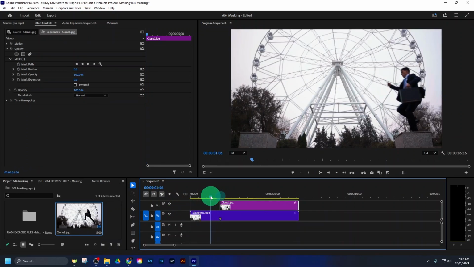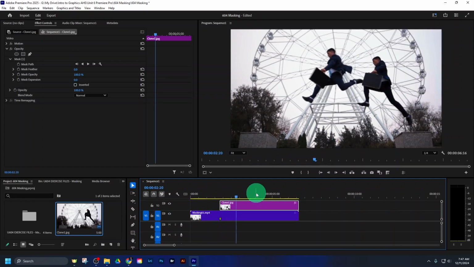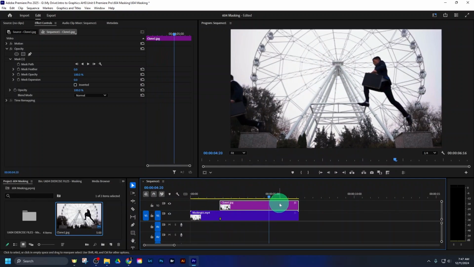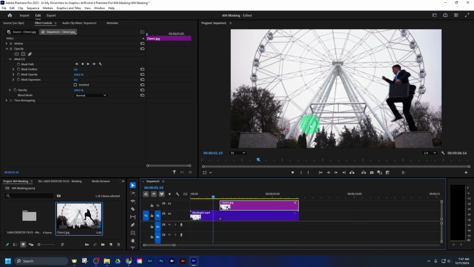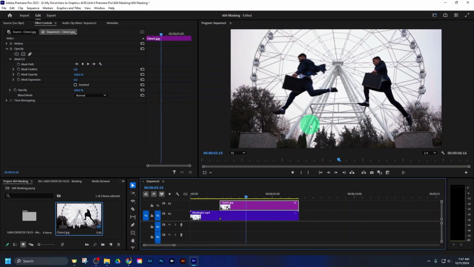But now you can see what happens. Now as he runs and plays, if I play the video, it's going to freeze frame a mask right there. So this image stays right there and he's masked out all by himself, so the rest of the video will play. So we're going to repeat the exact same process in another spot. So let's pick another spot. You make sure you finish your other mask, pause it if you need to, and come back to this point when you're ready. But we're going to do the same thing.